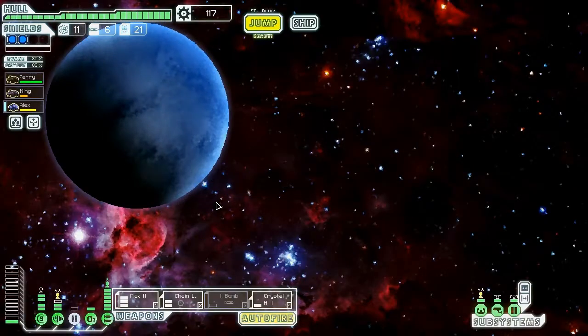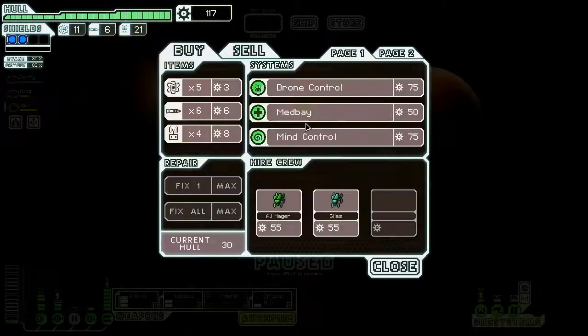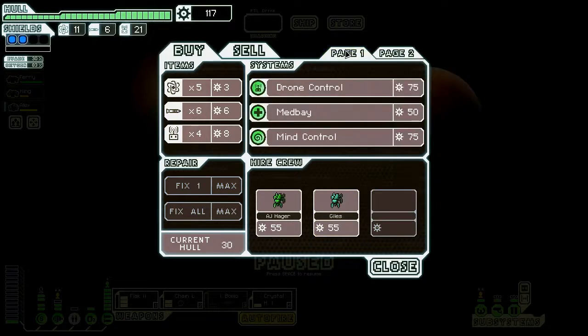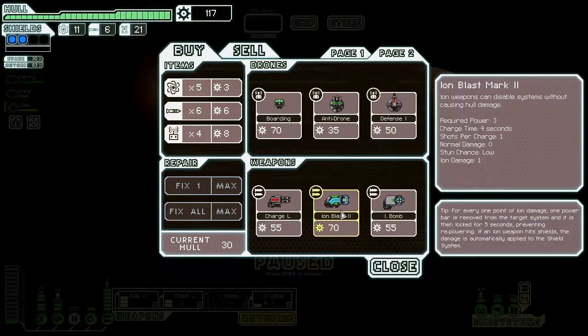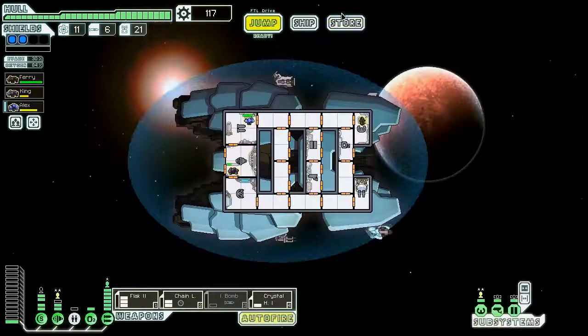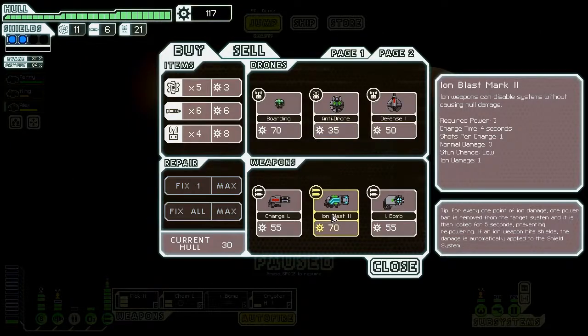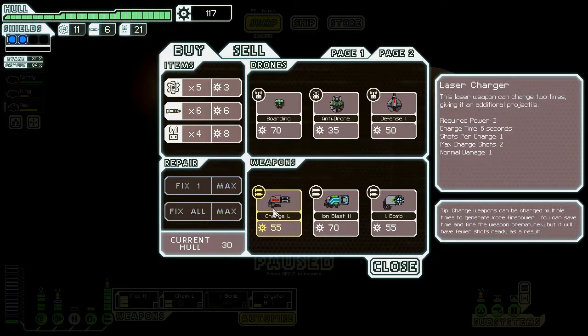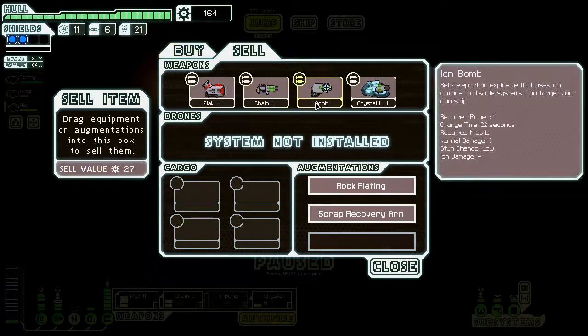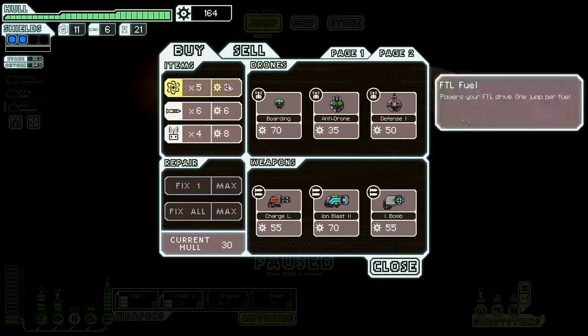Let's go to the store and see what there is. Sell the Glaive Beam, and see what there is. Ooh, man. Oh. Ion Blast. The Ion Blast is real. Why can't you be a Pike Beam? Sell the Glaive Beam. Do I need the Crystal Heavy?